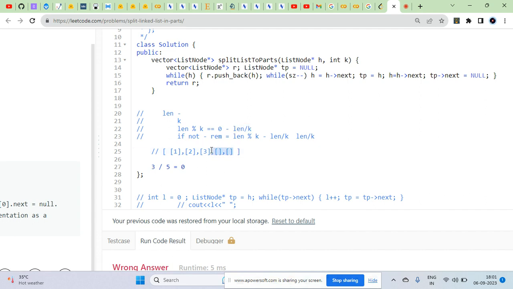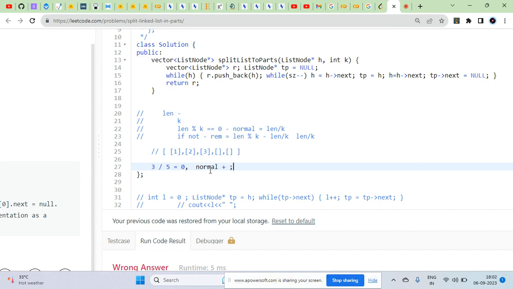That is a general thing. That's why these two are 0 length. What is the special or not general thing? That is the remainder. For the remainder equal to 3, I'm saying 3 lists. You can choose any, but it's good to have the initial 3 lists. And what will be their length? Their length will be whatever the normal length is, so the length for the special is equal to normal plus 1.